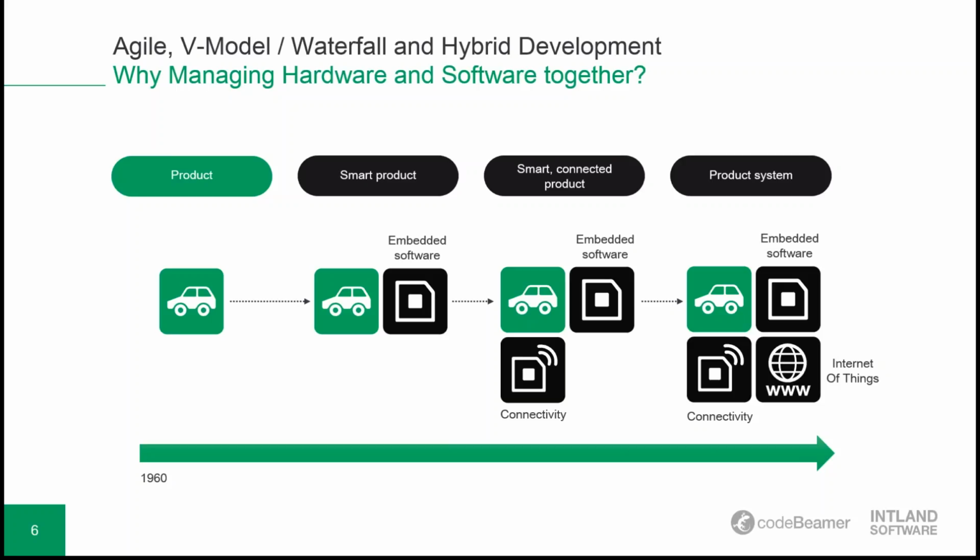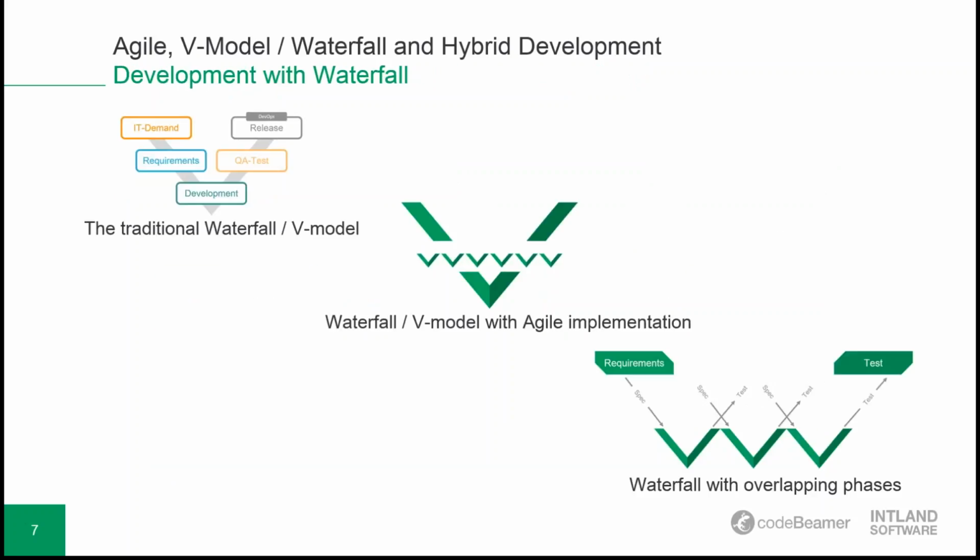Software should be faster and more secure these days. So today, there are many companies that need to develop the backend and the front end at the same time. So they need to use Waterfall and Agile development at the same time. This is the reason why we think this is a very important topic, and we try to give you a few tips, a little insight, and a few examples in the live demonstration of how you can use codeBeamer for that purpose.